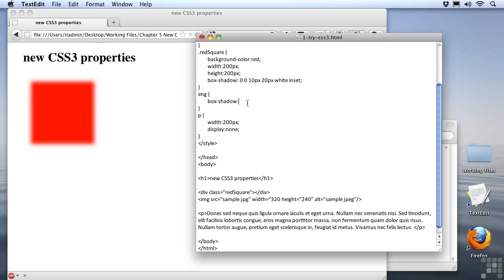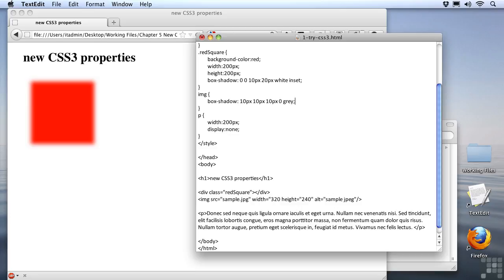Now for the properties on this one, I think I want to make a pretty normal shadow. So I'll just set it to a horizontal and vertical offset of 10 pixels each. I want it to be nice and soft, so I'll set the blur to the same value of 10 pixels. And I don't want any spread, but since I want to change the color from the default, I'm going to add a spread value of 0. Now that makes it easier for me to read and for the browsers not to get confused. And after that, I'll simply add in the color that I want to use, which will just be gray again.